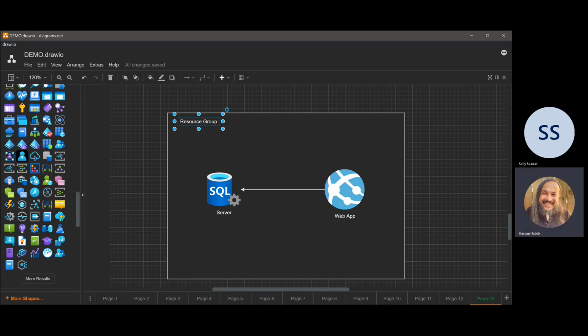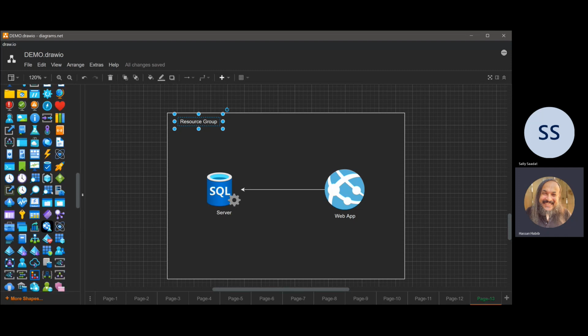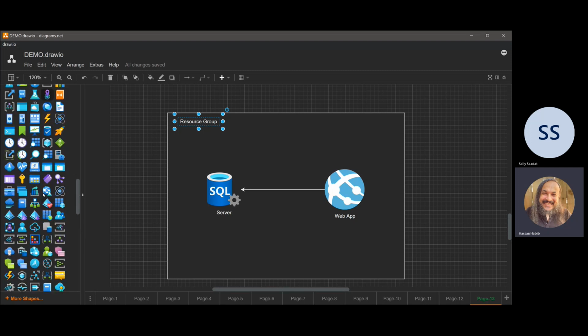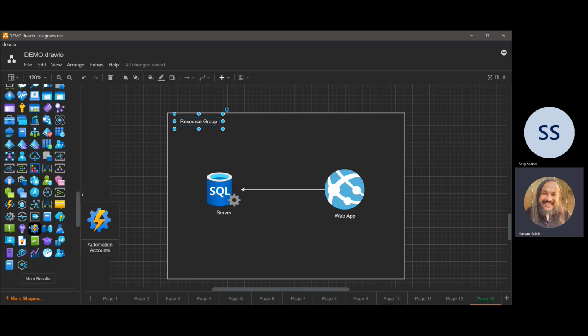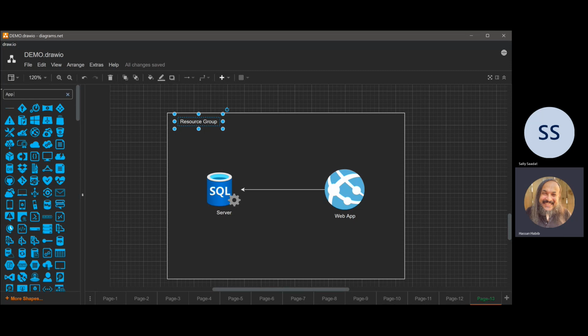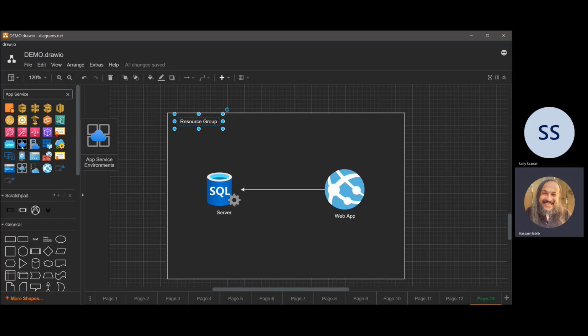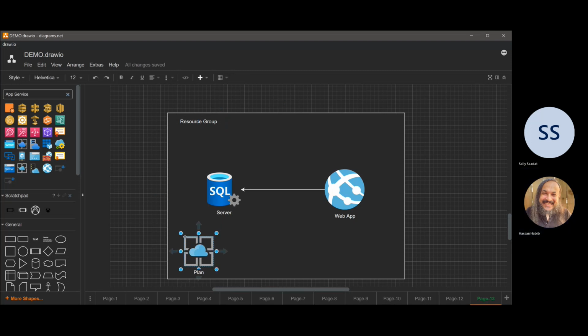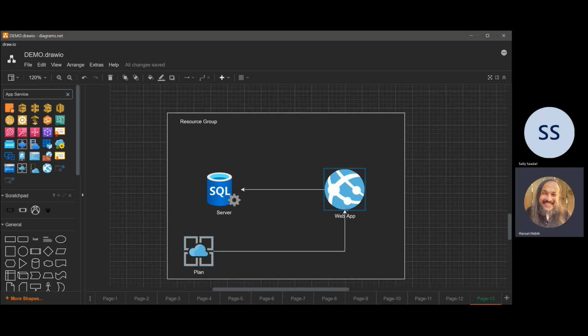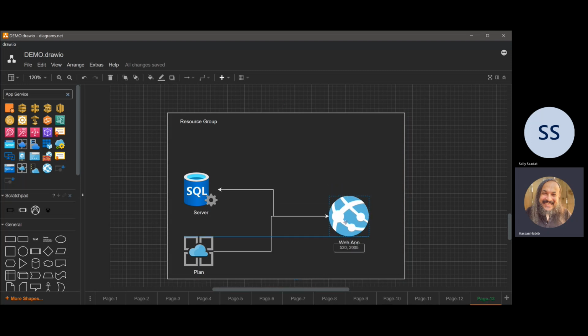Anyway, you can see all of these little icons. When you're designing an architecture for an enterprise system, you have to be very specific about your flow. How do you want your flow to work? Let me do an app service like this. Wait, I saw it. This guy, right? Environment. Yeah, something like that. Anyway, a plan, something like this. You're basically saying, this is my plan, and this plan is governing this guy. It's telling it what operating system to work with. And then the resource group is governing all of that. That's the basic anatomy of building a simple API infrastructure.